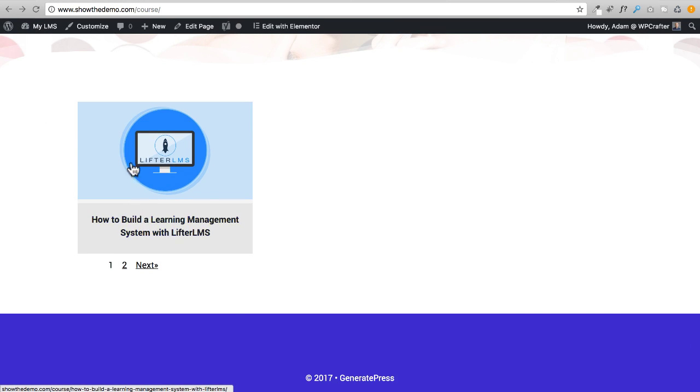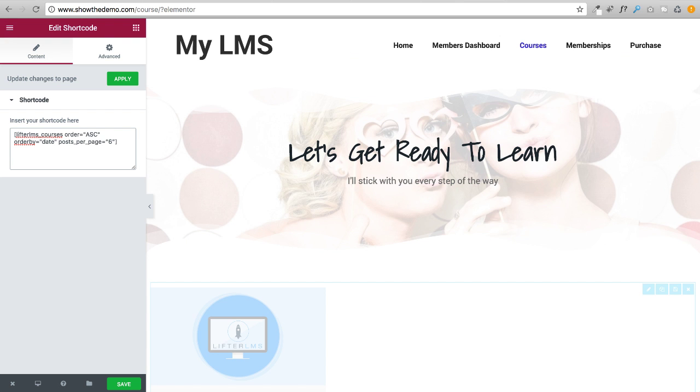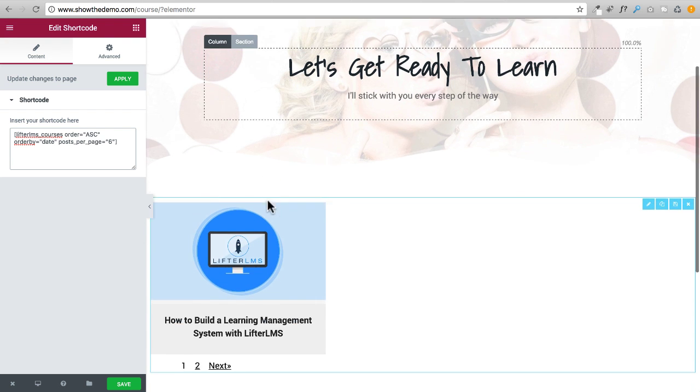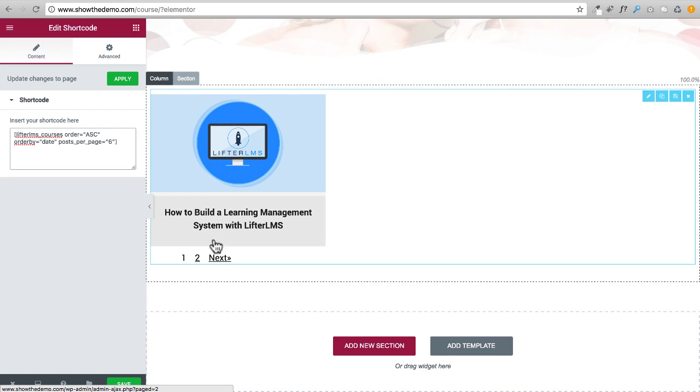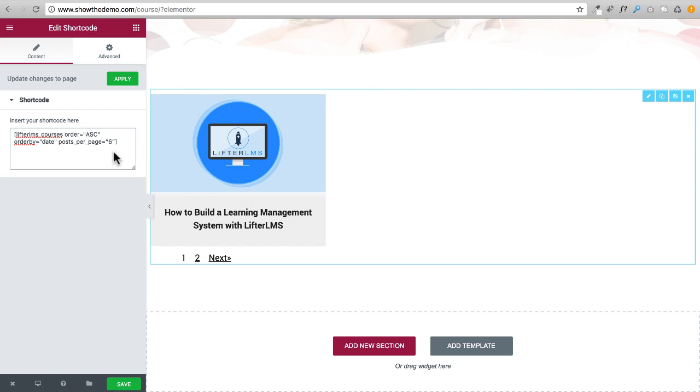This is odd. For some reason, it's showing it broken down from what it should show right here. So I'm going to go ahead and solve this, and I'll tell you the solution as soon as I come back. Okay, so I wanted to show you what the heck was going on here. I should have a second course here, and it's doing this instead, and I don't know what the deal is.